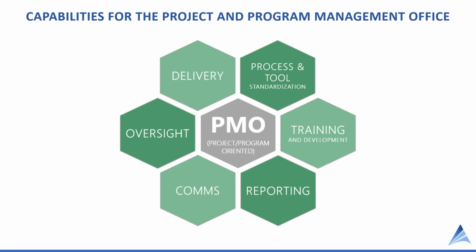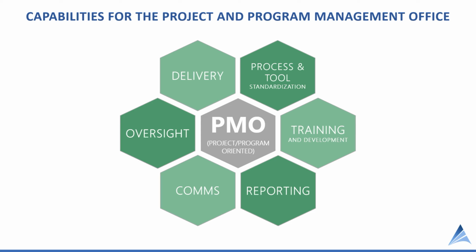Along with that, a typical PMO, even when they do delivery, should also have some level of process and tool standardization. How do we make project and program management consistent? How do we do it on a repeatable level so that everyone in the organization understands or better understands project and program management? So there may be specific methodologies. There may be specific ways of planning projects, of scheduling projects, of handling finances, resource management, any number of key areas of project and program management. Status reporting could be another example. These should be standardized by the PMO.